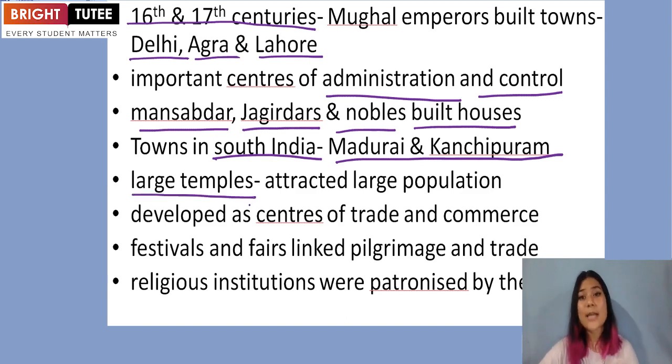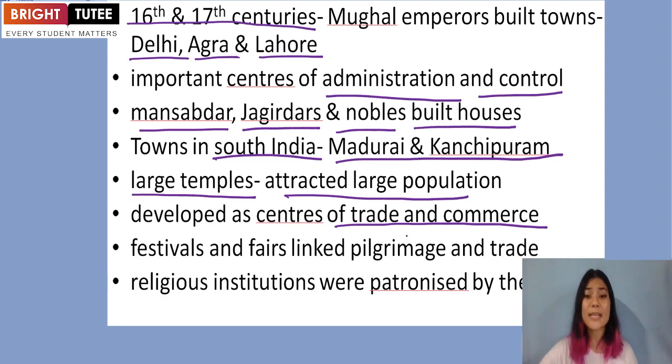And we know towns being centers of cultural activities, the people flocked to the towns in large numbers to visit the temples, to come for pilgrimages. So the towns developed as centers of trade and commerce as well as centers of cultural activities. Festivals and fairs linked with pilgrimages also occurred in the towns.